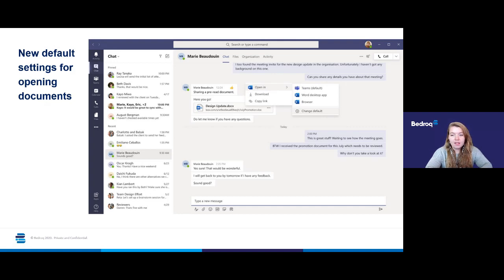It's worth bearing in mind that the option to open the Office desktop apps is only available for users who have Office version 16 or newer installed and activated. So that option to open in the Office desktop app will only be there if you've got that, but you can choose alternative default settings as well. So as you can see in the image, very easy to do. There's the option there saying open in, and at the bottom of that menu it says change default. So very quick and easy. Just click on that button, choose your default, and that's the way all of your documents will open in the future.